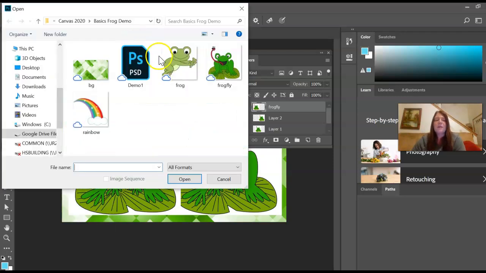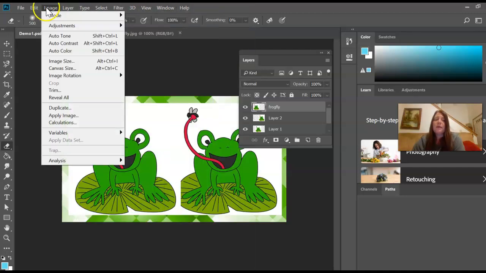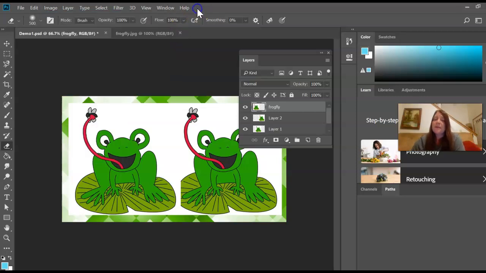So if I go out here and try to grab one of these images, let's see, I think I have a GIF in here. Well, no, I don't have one. If I had a GIF image in there and I tried to drag it over, it wouldn't let me. I'd get one of those no signs. So the thing to do about that is look up here, see in the little tab it says RGB, RGB. If they don't match, you just go to Image and Mode and you pick RGB. You say, hey, you got to match everybody else. So join the RGB club. Okay? And then you can drag it across. Now, if you're copying and pasting or if you're file placing, you can put them in there though. So just bear in mind that that may be necessary depending on what you're doing.